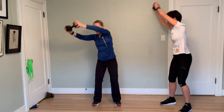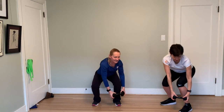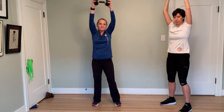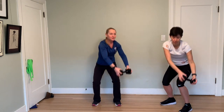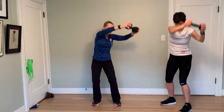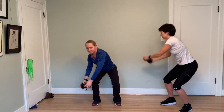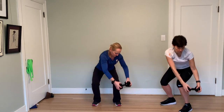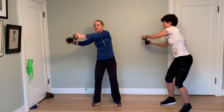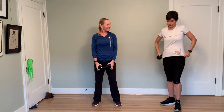If you started with two heavy weights, you could always push something lighter or heavier. You also don't actually need to use a weight at all. So make this your routine for today. Two more each way. Remember to keep your knees over your feet, not letting them collapse in. And as you come over the top, make sure you're not arching your back. And that's it. That's a good one to start with.